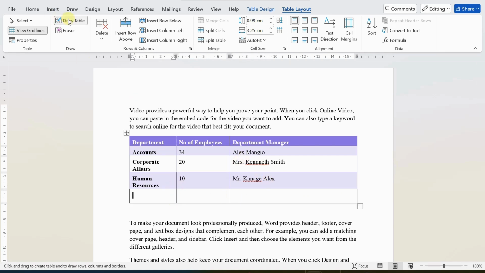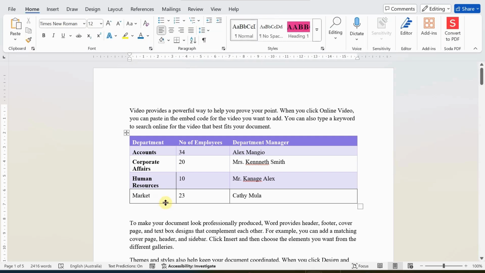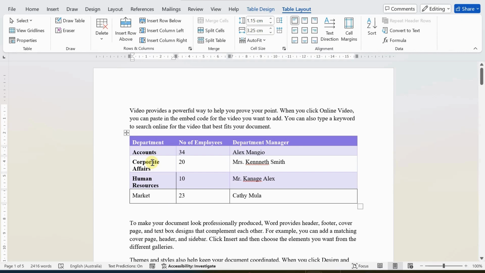I go back, toggle the draw button, and now I've drawn a row, and I can type in maybe another department, marketing, and 23, and it's added by Katie Muller.